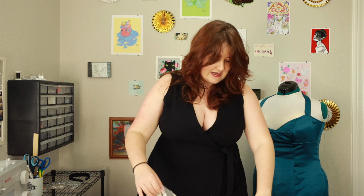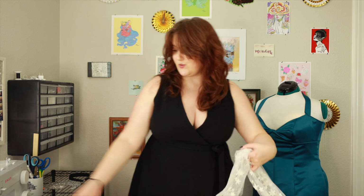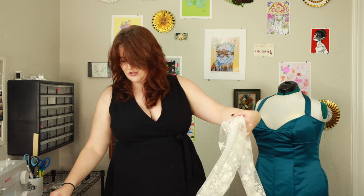Okay, so now that we have our star fabric in its strip, we've done the gathering to make it the right size at the bust. Now we just need to actually pin it to the gown, and then we're gonna sew it. So I'm gonna go ahead and pin this on, and then I'm also gonna go ahead and pin it for the measurements that I want for the back as well, and then I can go ahead and just stitch that all at once.